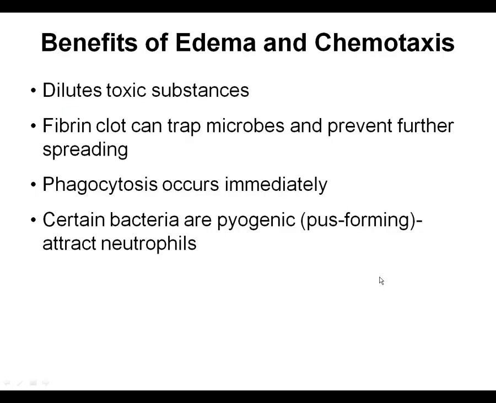You do have some benefits to that edema. That fluid can dilute toxic substances that get released by microorganisms. You can also have those platelets coming in, and they are going to form those fibrin clots and trap those microbes and localize them to that tissue. Phagocytosis is going to occur immediately as those white blood cells leave the blood vessels into the tissues, and you're also going to have certain bacteria that produce what are called pyogenic, or pus-forming chemicals, that are going to attract neutrophils to the area, and they're going to go in and consume any pathogen that is in the way.